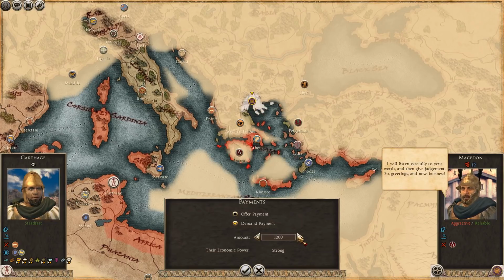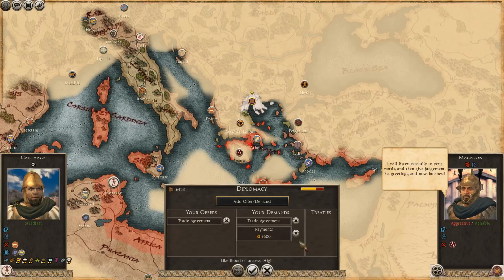Get a bit of cash out of them. Greetings, and now business. Okay, so we can get the full 3,600. Wow, God, we're gonna be cheeky guys here.